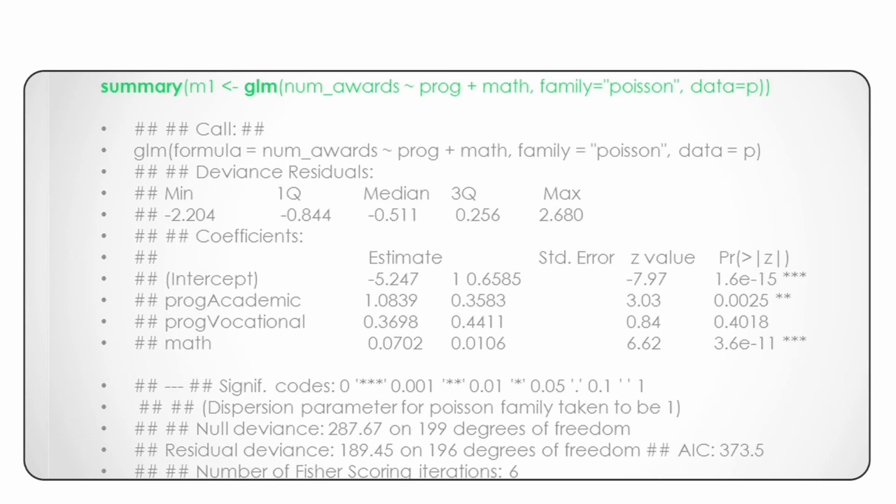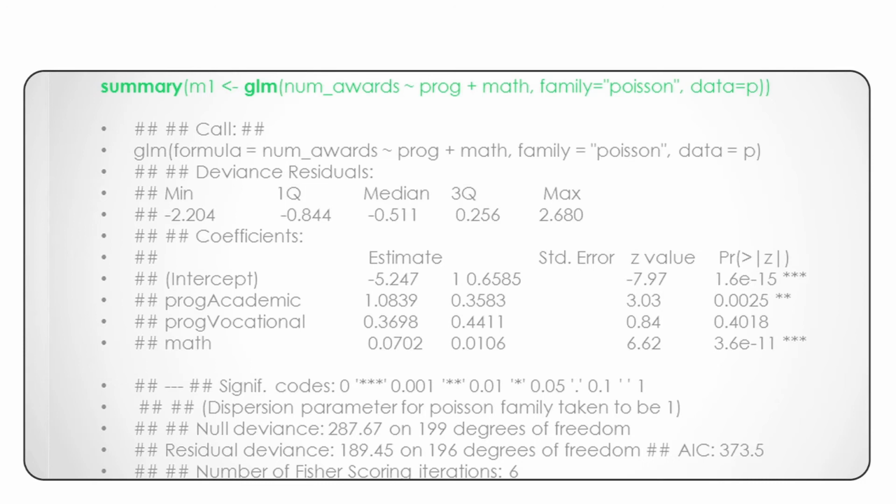Below this output there is an important line which says that the dispersion parameter for the Poisson family was taken to be 1. The dispersion parameter is a constant which is assumed to transform the mean into the variance. That is, we assume that the variance is some theta times the mean, where theta is considered to be the dispersion parameter. You know that here for the Poisson family, the dispersion parameter is given by 1.